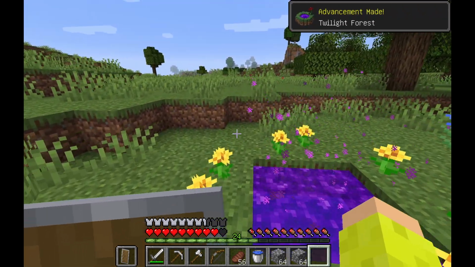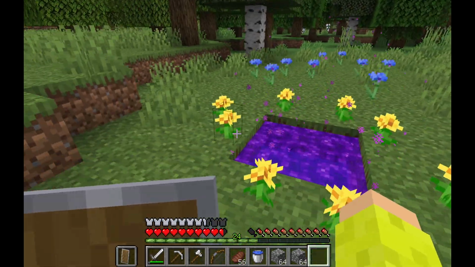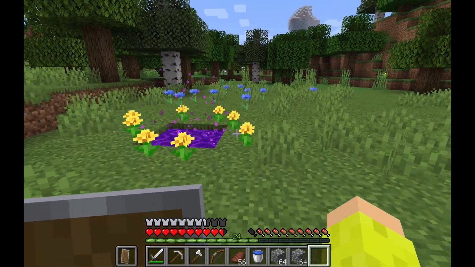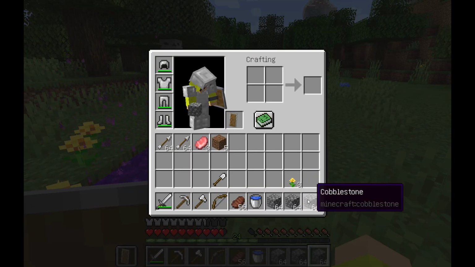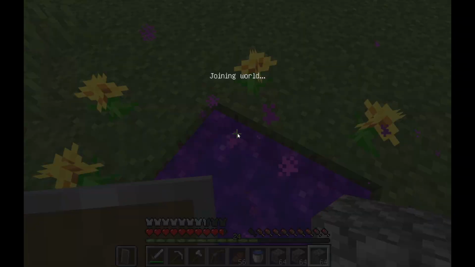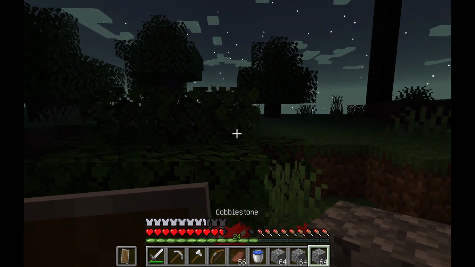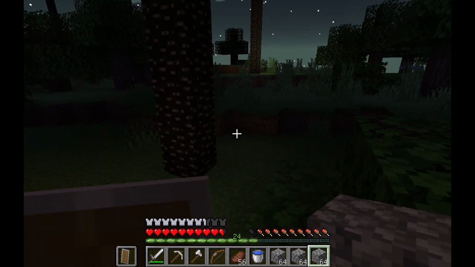And boom. With a strike of lightning, a portal to the Twilight Forest has appeared. Now you can jump in and see what awaits you on the other side. So let's do it. It's going to take you to the loading screen, and when it loads, you'll get in.